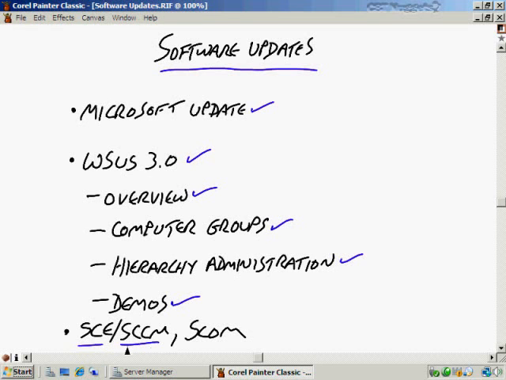Both of these products will do things such as scheduling and work with a larger base of clients, and also allow you to update using executable files and to update things that are not Microsoft products. And then we also took a look at System Center Operations Manager, which is a great way to keep a pulse on what's going on throughout your organization, because it identifies things like applications that are installed, services that are running, events that you can track, all kinds of things of this nature.